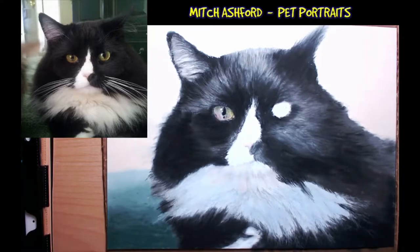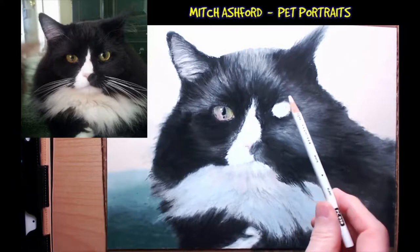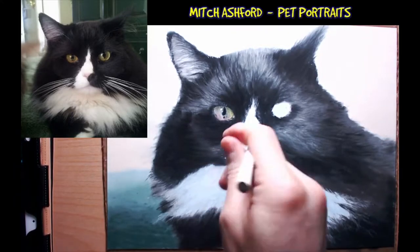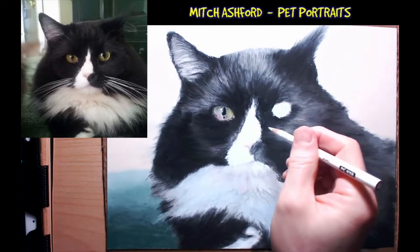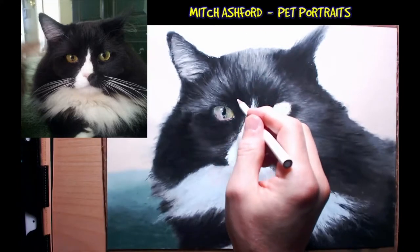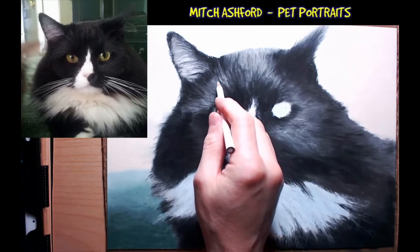Let's knock out the whiskers first — see if I can completely screw this up. We have a white Prismacolor Premier Pencil. Let's get this thing razor sharp. So I've got a Prismacolor pencil, and the reason we're using a wax-based pencil on this pastel matte paper is because I just want to get the final details. Once you put this on, you're pretty much done. We have one whisker that comes up here — let's try this out.